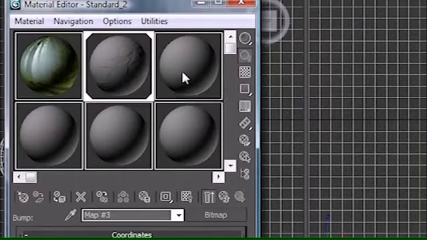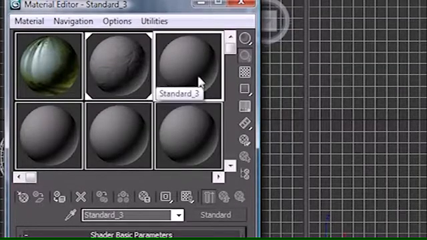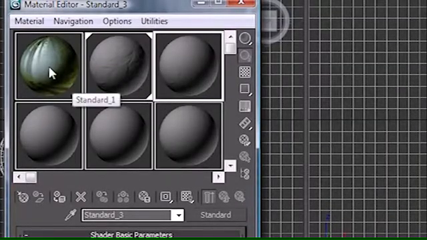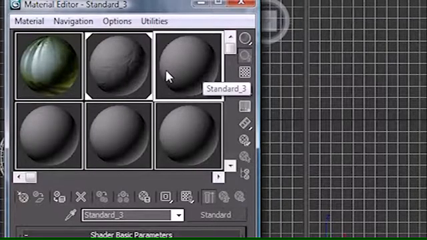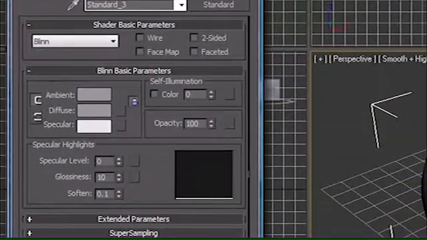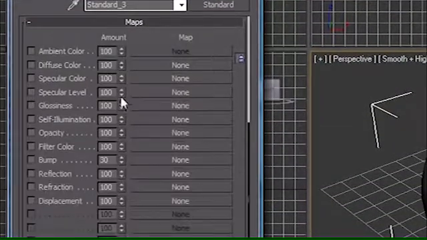So now we know what a diffuse map is, which changes the appearance, and a bump map, which changes the texture. What if we want to do both? So let's go to our third one right here. The first one's the diffuse, the second one's the bump. This is the third one we're going to be working with. Now this can be kind of confusing. So right now we have no maps applied if we expand this.